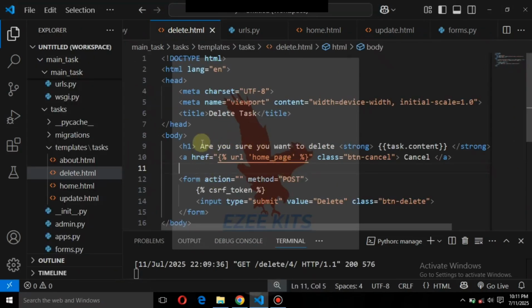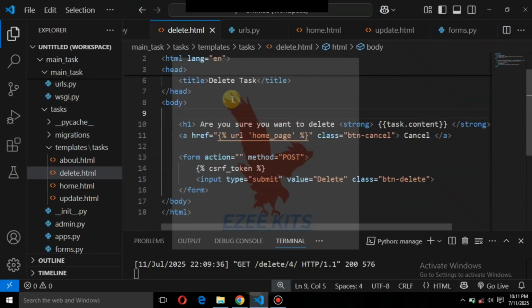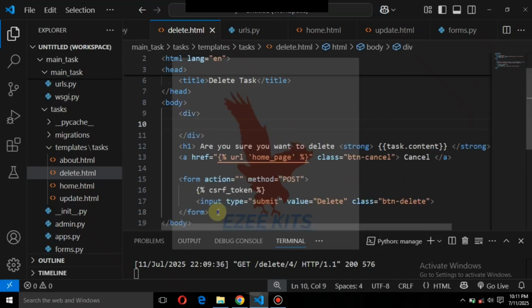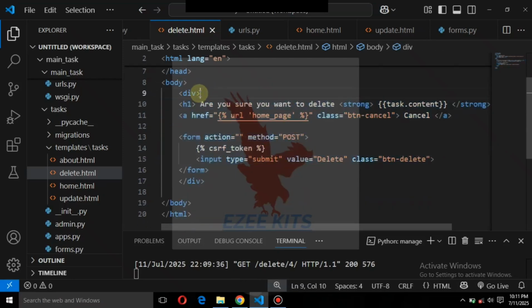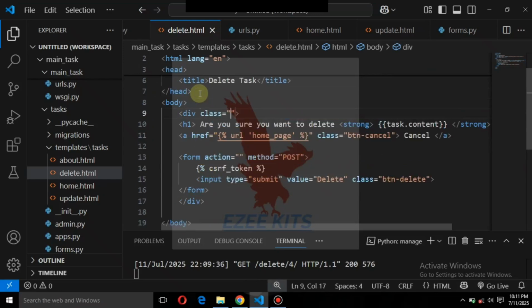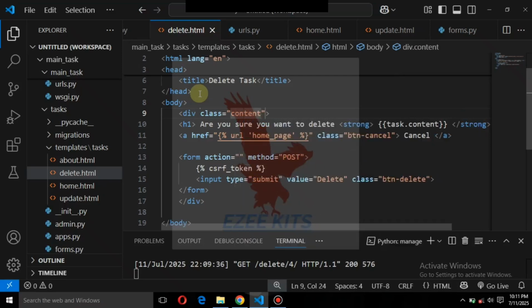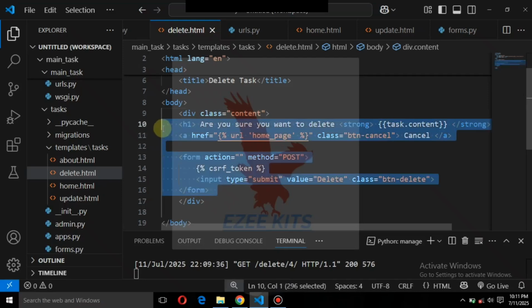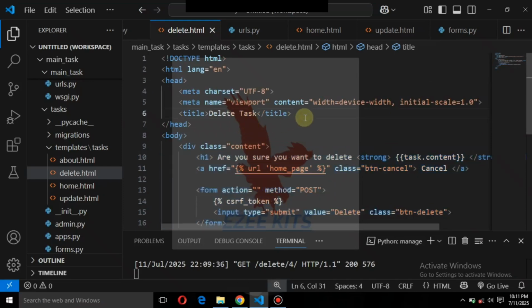What we need to actually do is move all this into a div tag. So let me just move all these guys in there, so I can easily style them. So I can say div tag, move it over to here, and we're going to give it a class. The class, we can call it content. Just simple as that. Let me just tab this a little bit inside, and then paste the styles that I copied earlier.